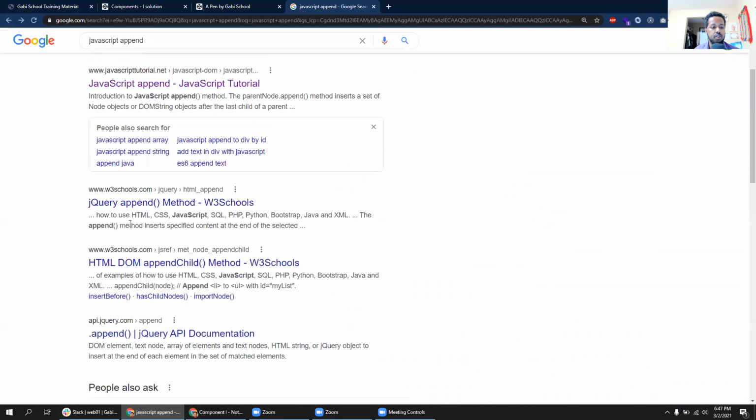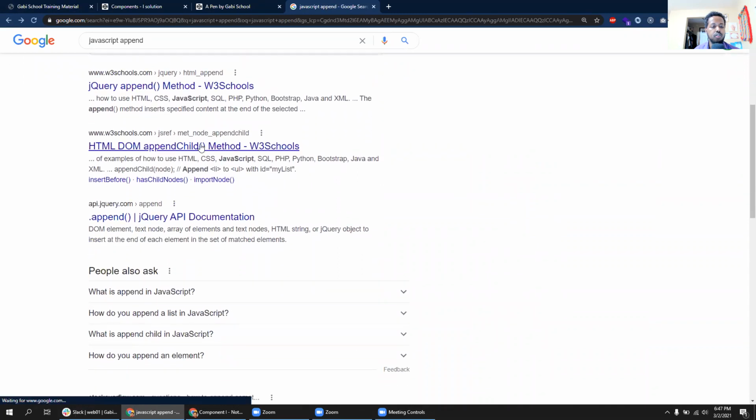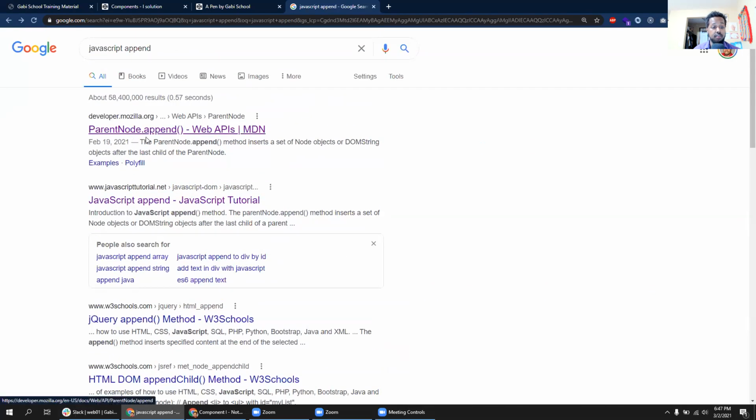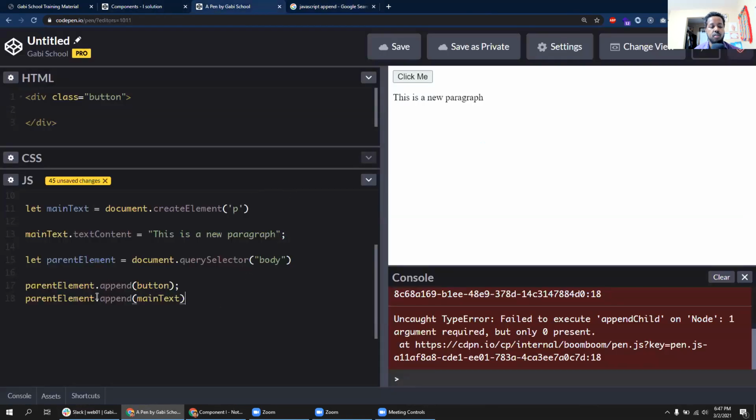So there's child append. There's something called HTML DOM append. This one belongs to the DOM, and just append itself belongs to JavaScript. But they do the same job. So you could either say append or append child. That's the main thing you need to understand when it comes to today's lecture: creating an element, adding content to it, and then attaching it to the main parent. If you understand that part, today's lecture will make a lot of sense for you. So this was just a precursor.